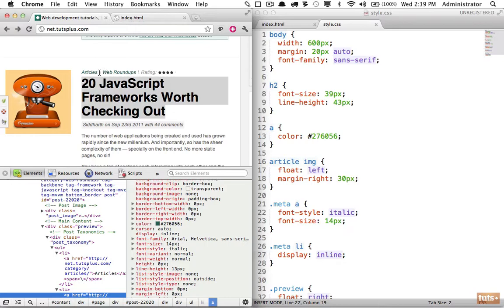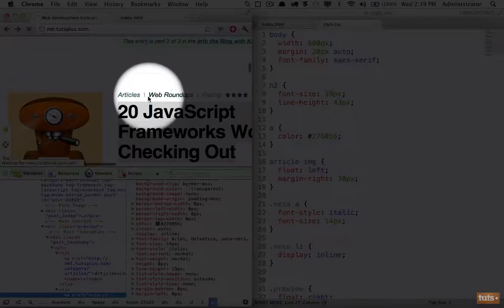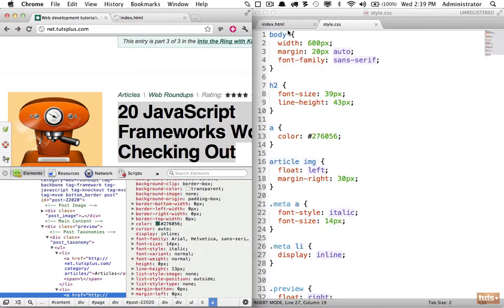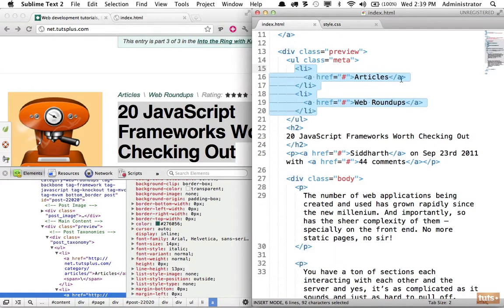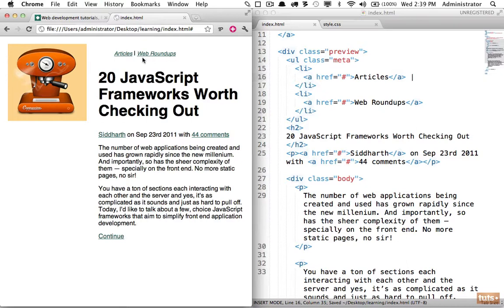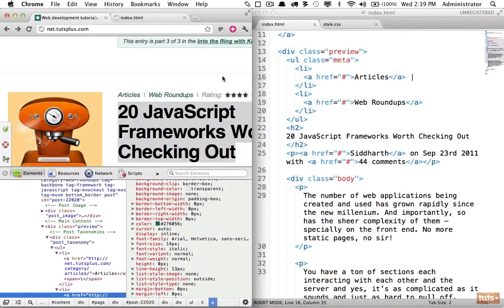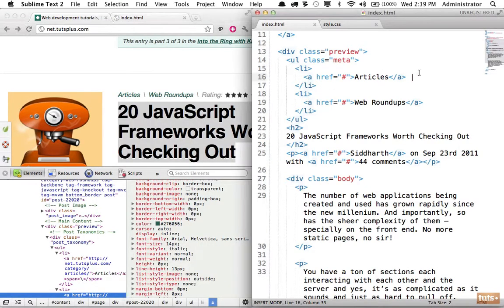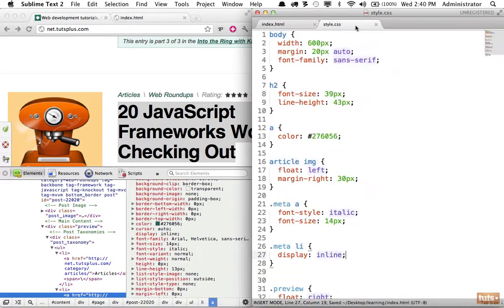But also notice, if I zoom in, can you see that the dividers are backslashes? And something you may be tempted to do is right here do something like this, and then reload the page, and sure enough, that seems to work, but that's a very bad practice because this is a separator, it's styling, and it has no purpose within your markup. You'll see people do this often when they're creating navigations. They'll use the pipe character to separate each one. Instead, we're going to use our CSS, and we can use some fun pseudo-classes to do this.